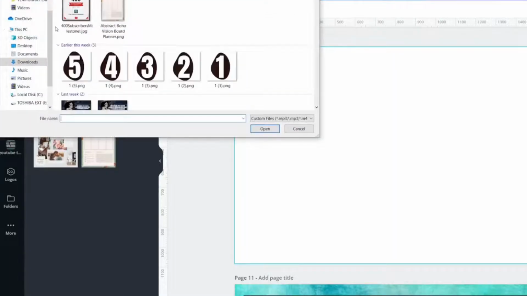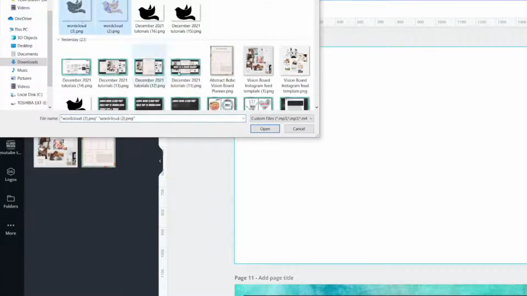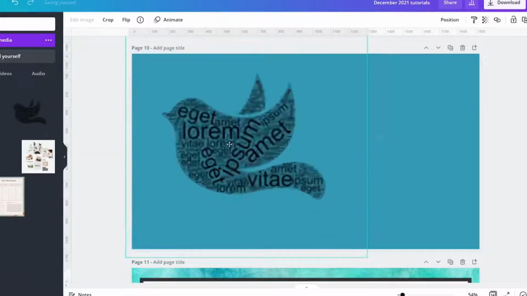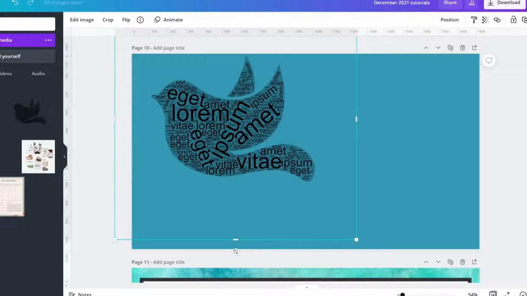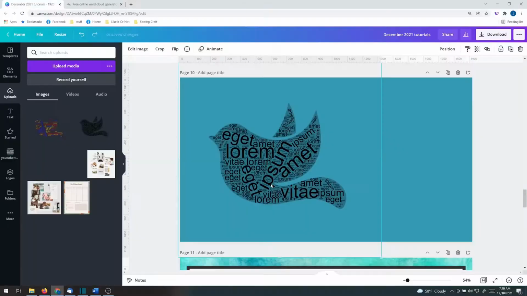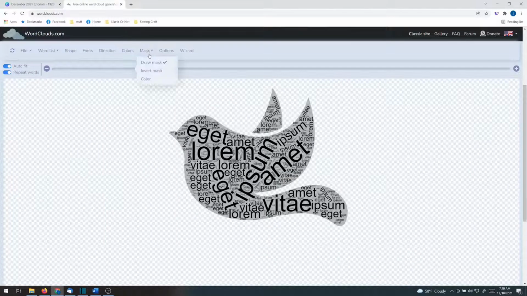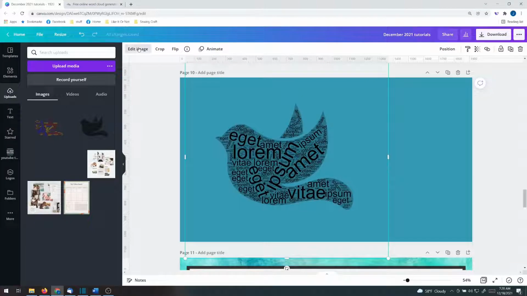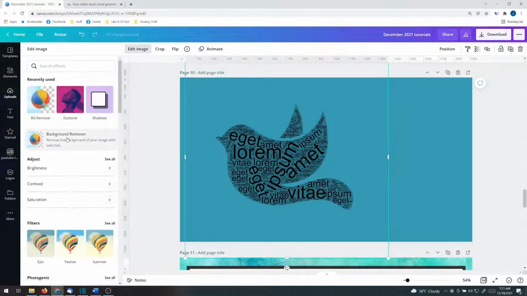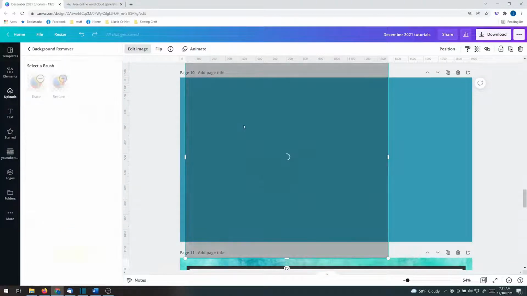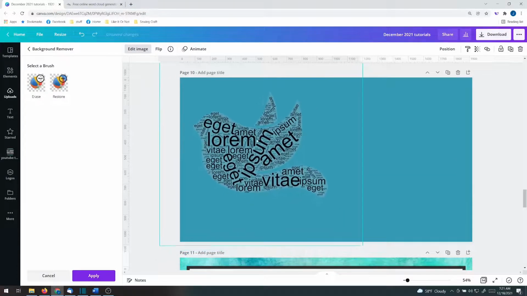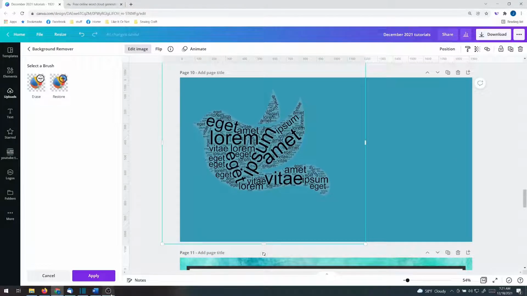Let's upload media. We'll upload both designs. Here is the second one I did, and you will see that the image is there, but that's what I chose to do with it. You could, remember, take off the draw mask and download it that way. I do want to see if you use the background remover, if it will get rid of the dove back there and just leave the words. It was not a great rendering there.